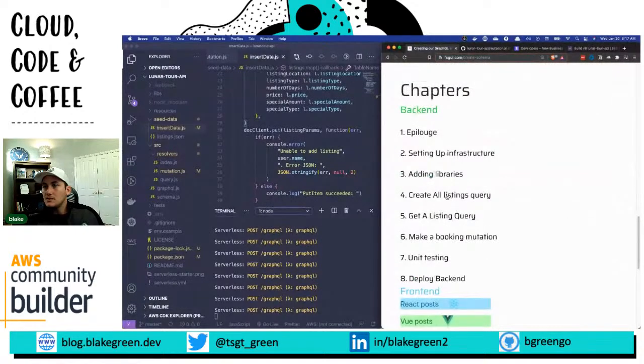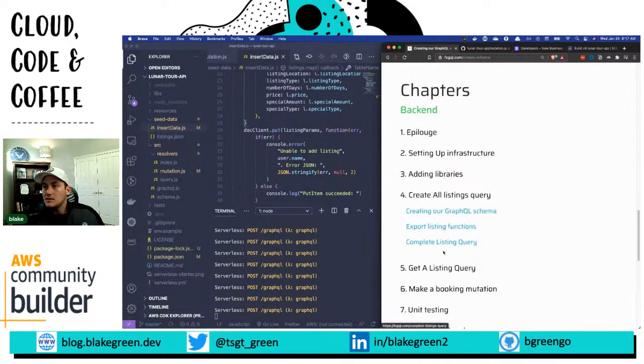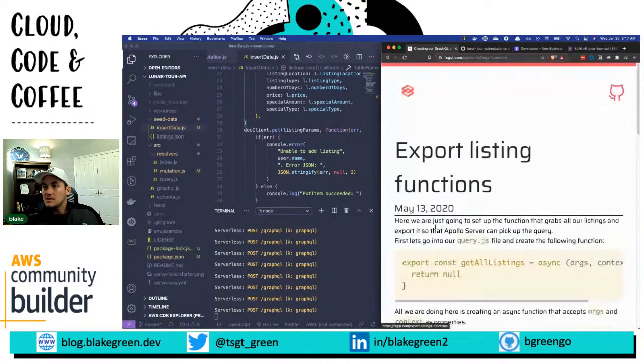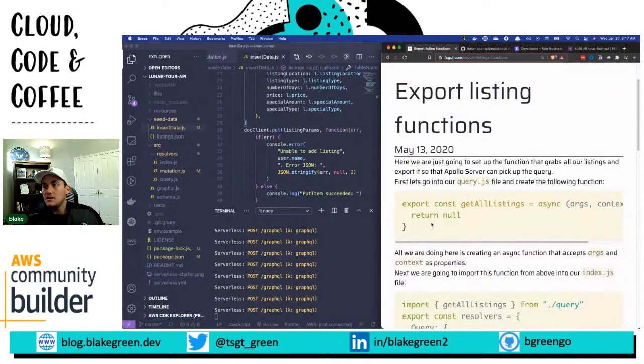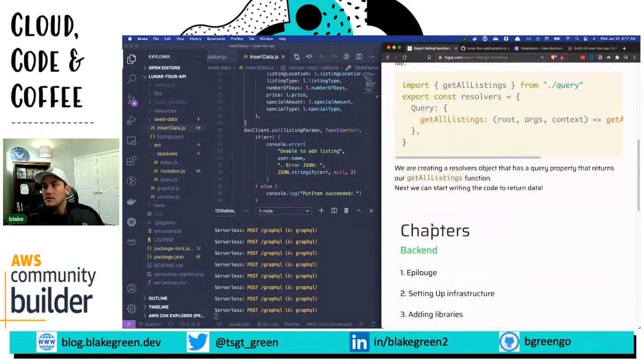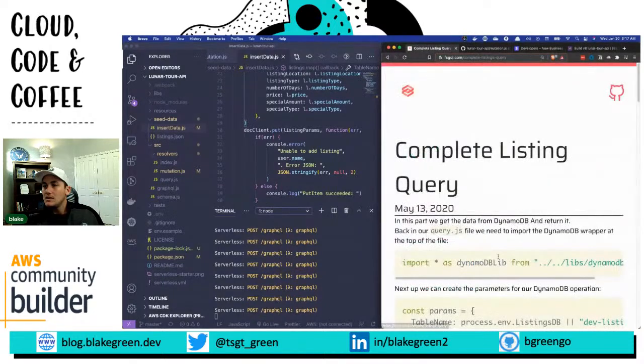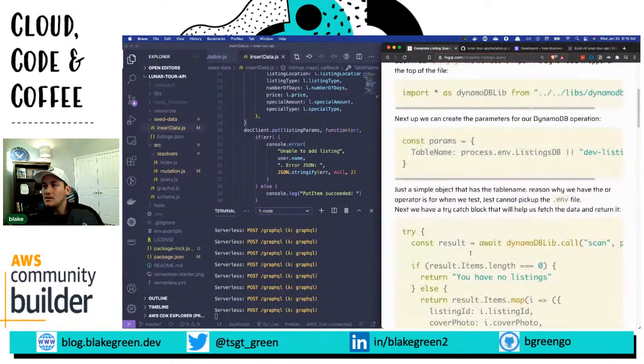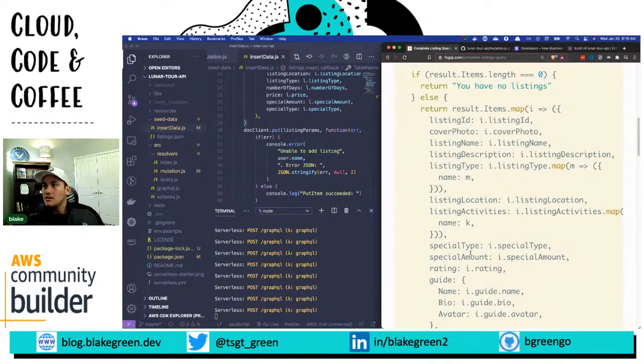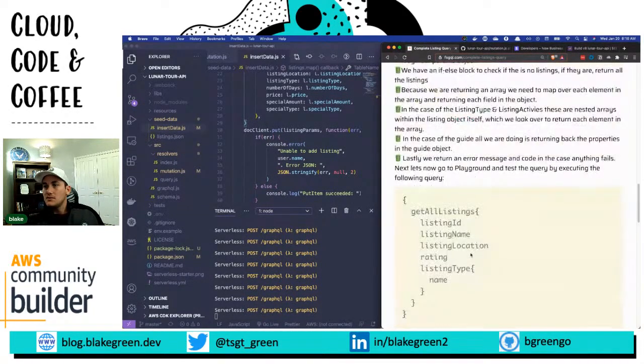That's good. Export listings function. Okay. Complete listing query. So confusing.